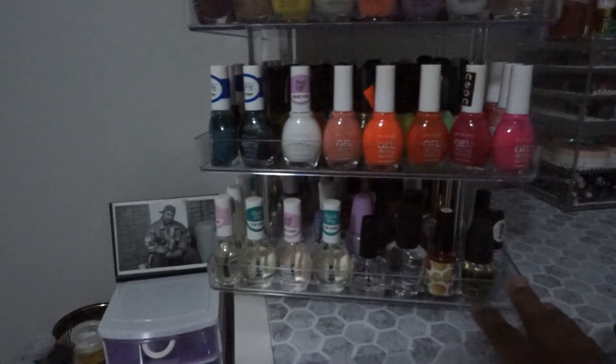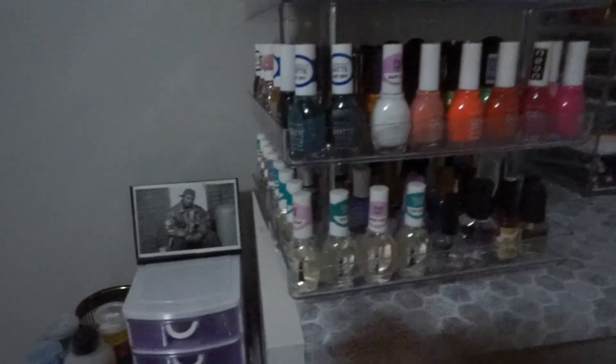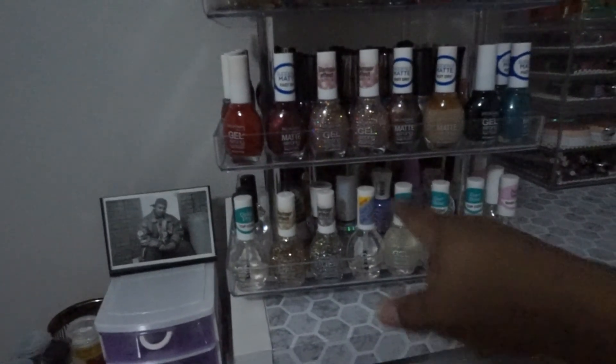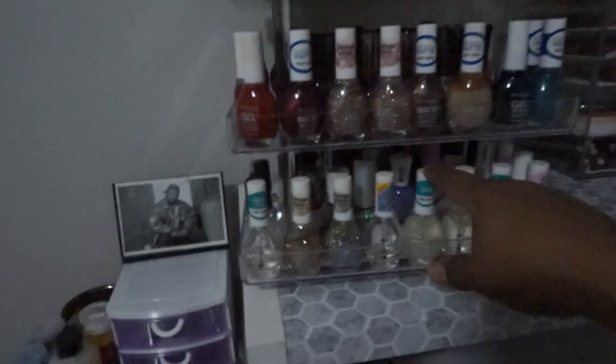And I got my Broadways down here. All my clear polishes are down below, and I've got a couple that I kept up in here. See all the polishes in there — I got some in there too, a little bit up there and just a few up here at the top.